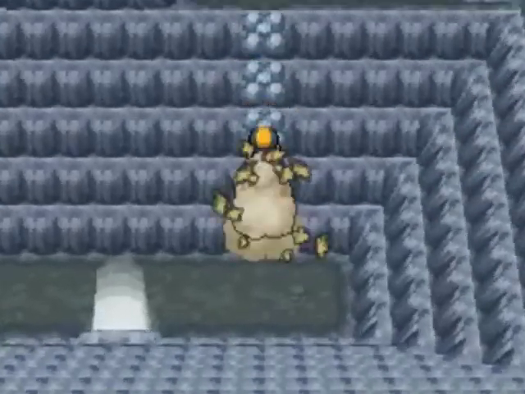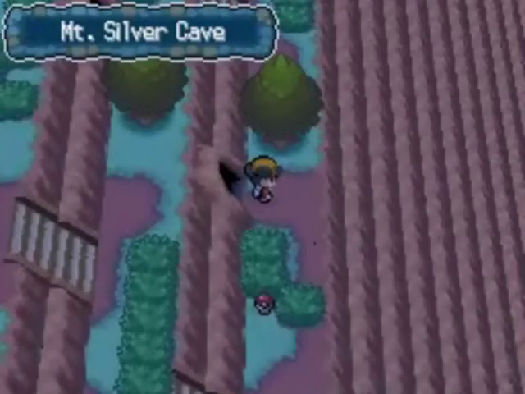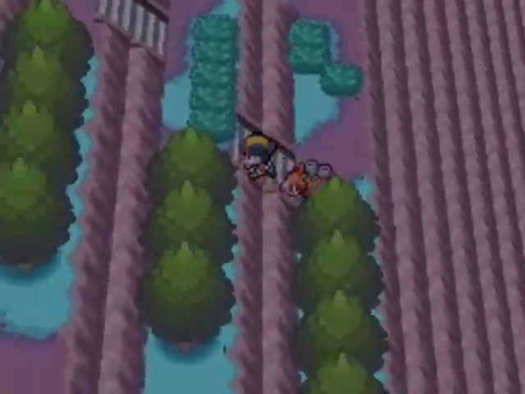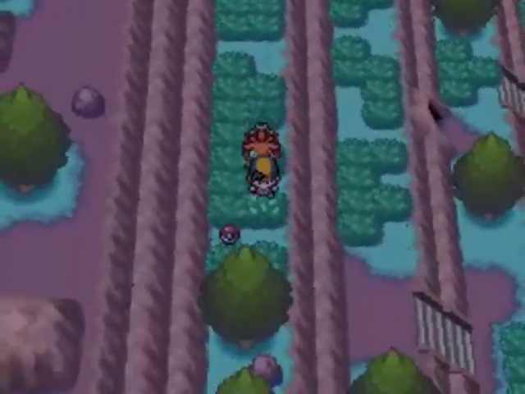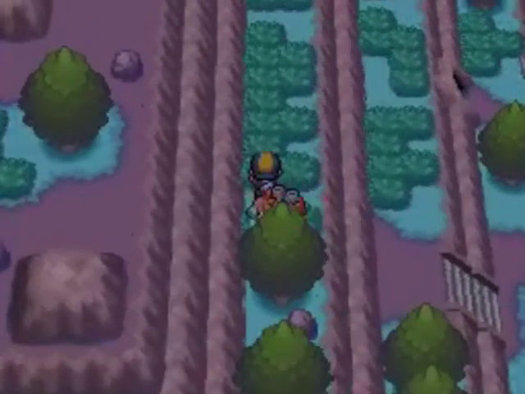It's kind of stupid that you have to use Rock Climb just to neuter one of your Pokemon just to make it to the top, because you're going to need every single Pokemon for this challenge. It is not easy by any means, and at least you get a free Escape Rope. That's rather generous of you, game, because I'm going to need to go all the way down. And I got Stealth Rock. I already got Tame of that, but whatever.